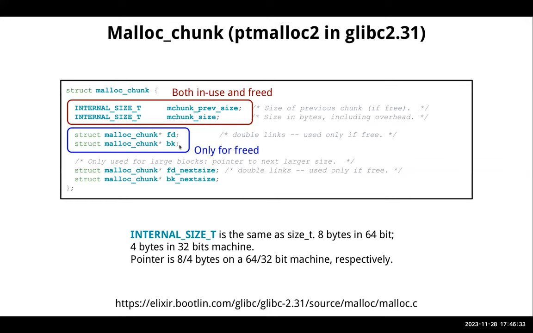Now, after that, there are two more fields. Both of them are pointers, and they point to the previous or the next malloc chunk, which makes this a double link. Actually, in many implementations, they're not necessarily a double link, but both pointers exist. Traditionally, there should be a double link, but in the latest implementations it's not necessarily so. We will see it later. However, those two fields are only used when this malloc chunk is not storing any data. If this is used to store data, then this part doesn't exist. This is where your data is.